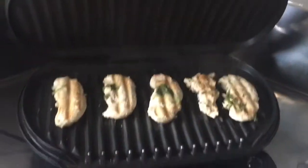And then I'm doing the chicken right here on my George Foreman grill. So everything's looking pretty good. I'll show you guys the whole everything when I get done. I was gonna show you one more thing.